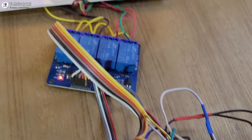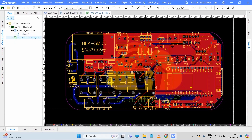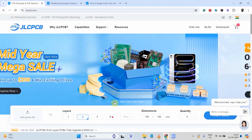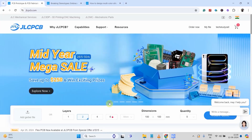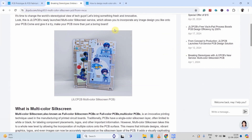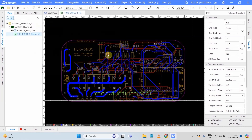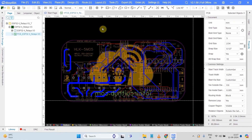But just to make the circuit compact and to avoid any loose connection, I have designed this PCB for this project. You can download the Gerber file from the video description and order it from JLCPCB. From JLCPCB, you can order different types of PCBs at a very affordable price. Here you can see they also provide a lot of services, and recently they have launched multi-color silkscreen PCB. After designing the PCB, you just have to upload a picture for your silkscreen in JPG or PNG format, then place the order from JLCPCB.